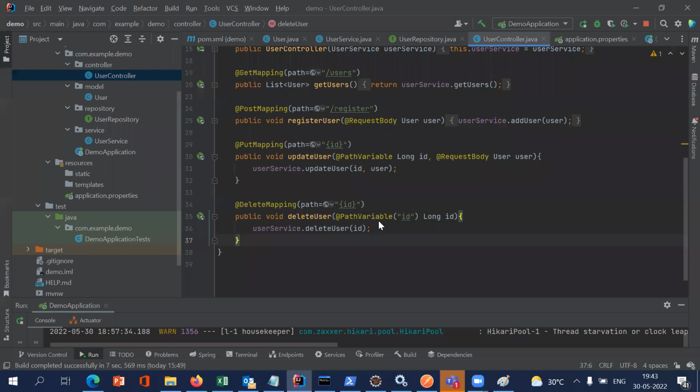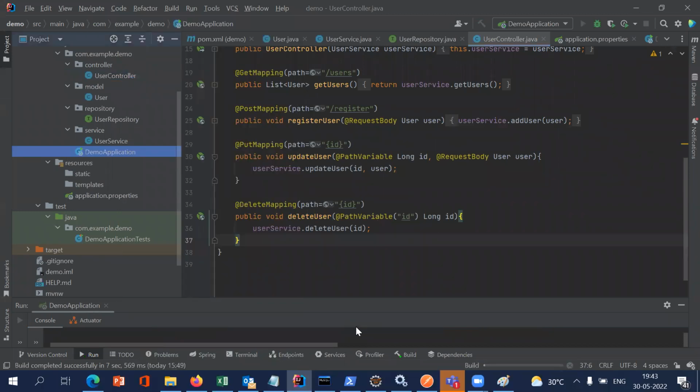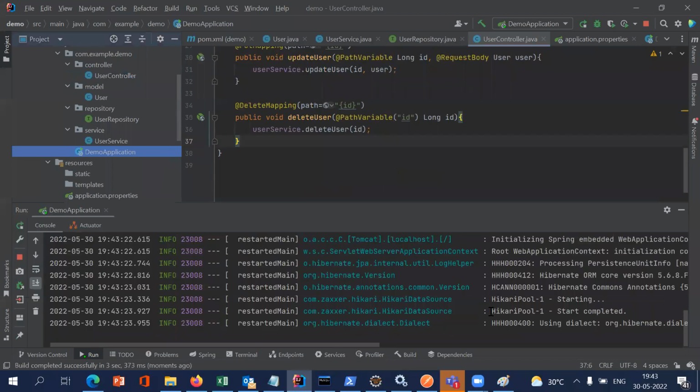Run the demo application. This is standalone, the beauty of Spring Boot. Let me show you the screen. See here, everything is happening. See, started demo application in this many seconds. If you see here, Tomcat started on port 8080.